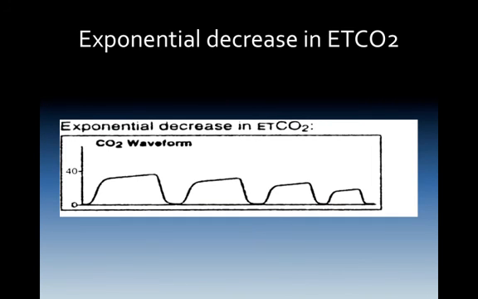Exponential decrease in end-tidal CO2. This could be that the patient is going into cardiac arrest. They have dislodged a clot and placed it in their pulmonary trunk, a pulmonary embolism. Sudden hypotension from massive blood loss, like say an AAA balloons out and ruptures. And if the patient has been placed on cardiopulmonary bypass, we would also see lower and lower amounts of end-tidal CO2, and that's because the machine is now functioning as a heart-lung machine, so to speak.